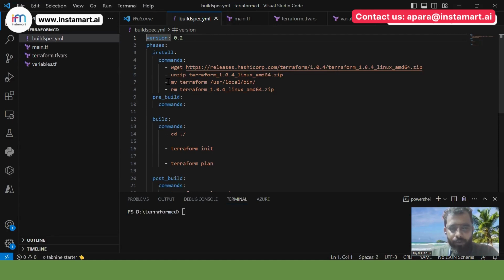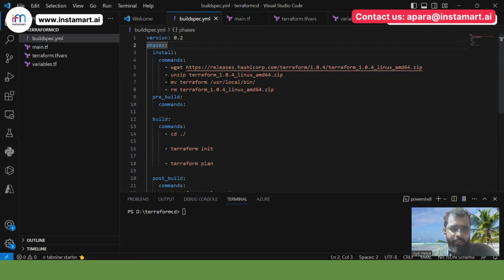Same kind of thing here: we are going to deploy our Terraform automatically by using this CodePipeline. When you deploy the CodePipeline, you need to write some YAML code for configuration purposes. Let me just discuss this.